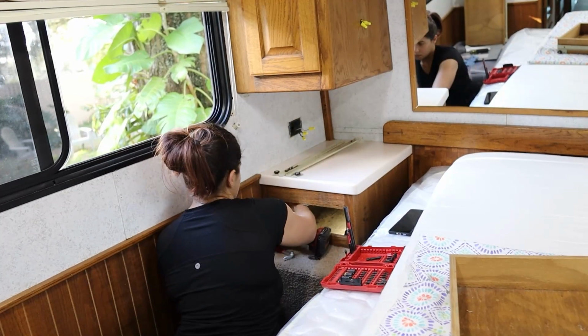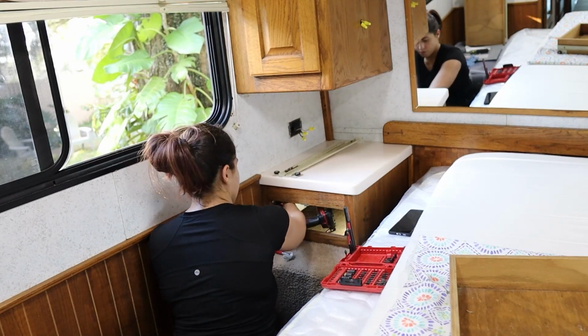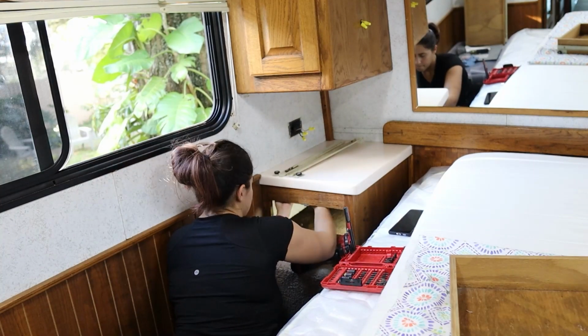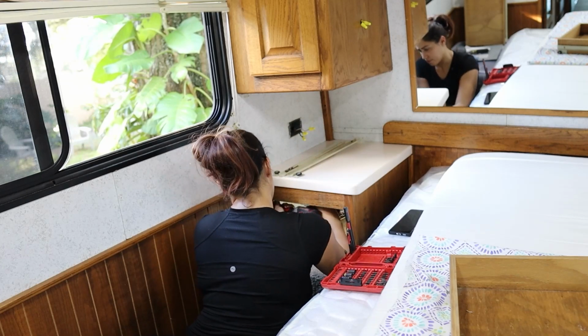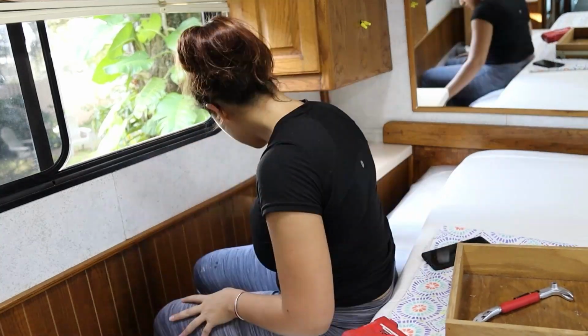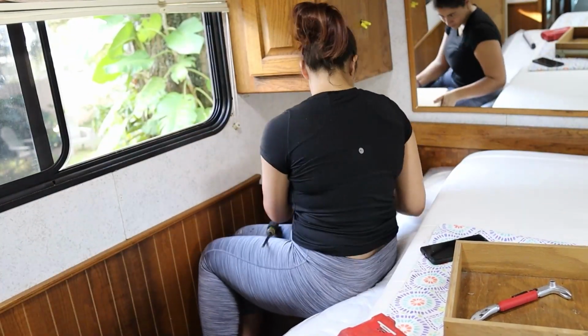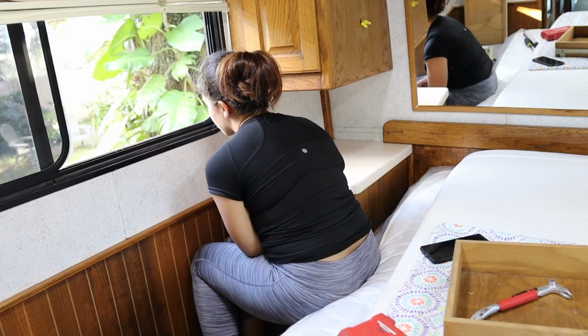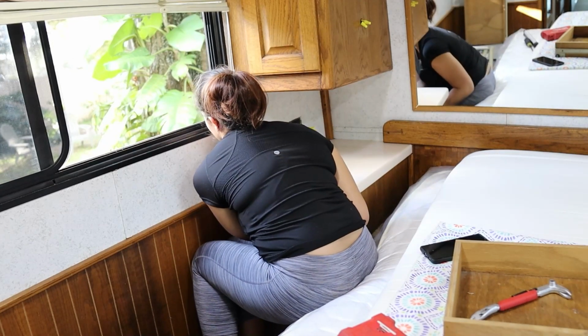However, to our surprise, when we started to reimagine the RV, we thought of doing a deep cleaning as well, to look in more detail one more time all around the RV. And when I pulled out the drawers, I noticed that it had a million ants inside. Thankfully, the ants were all dead, so we didn't have any animals alive inside of the RV. But we realized that they had eaten away a lot of the interior frame for this nightstand.